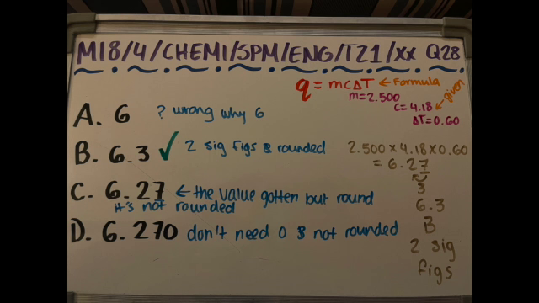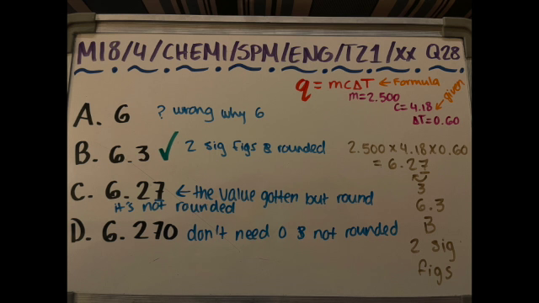Because 7 is higher than 5, I had to round the 2 to 3. So it's 6.3. When I got 6.3, I know that it has two significant figures because 6 and 3 are non-zeros, so they're significant figures. So I look towards my options and I know that A is not the answer because it's 6. It can't be 6. We need to round it, and it has to have two significant figures. So it's B because I know it's 6.3, which is two significant figures, and it's rounded correctly.